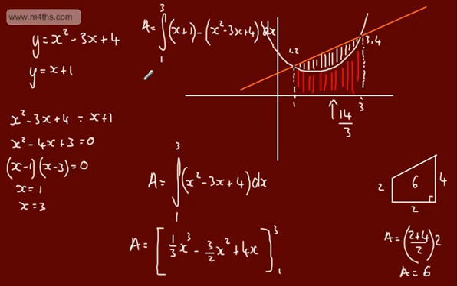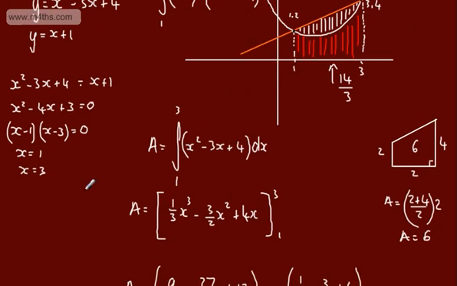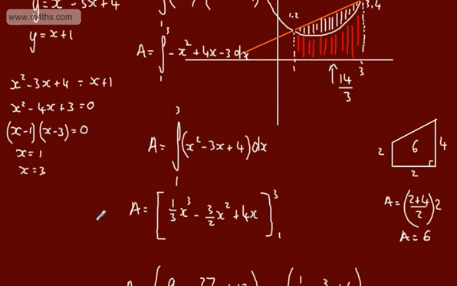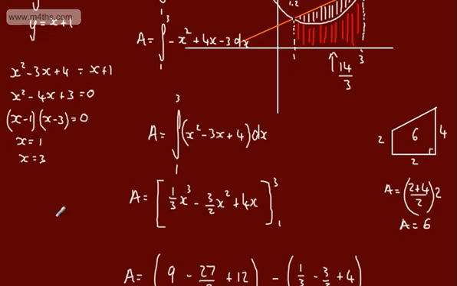Now, if we look at this, and let's get me some space. In fact, I'll write it just here and then I'll evaluate it. The area is going to be now the integral from 1 to 3. So we can have minus x squared. What else are we going to have? We're going to have now plus 3x plus x, which is plus 4x. Then I'm going to have 1 minus the 4, which is going to give me minus 3. So if I now integrate this and evaluate it between the limits, I'm going to get exactly the same thing. And hopefully you can see the connection right here.